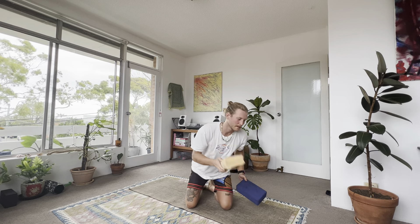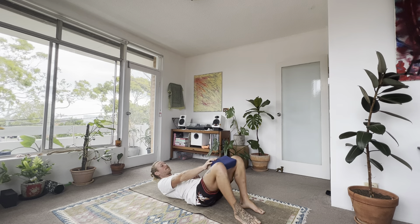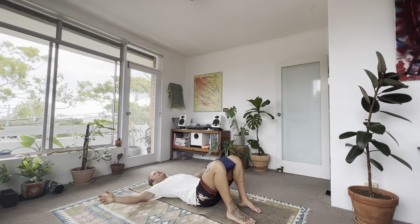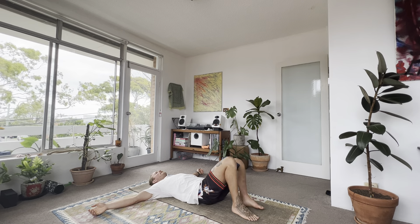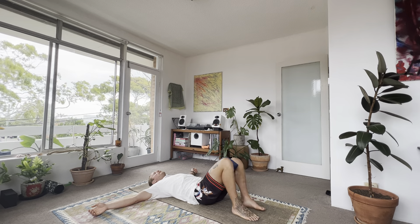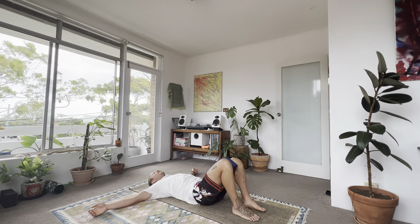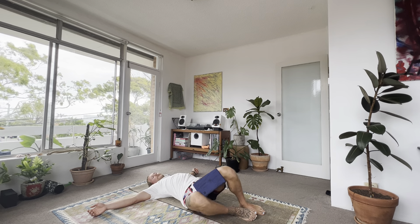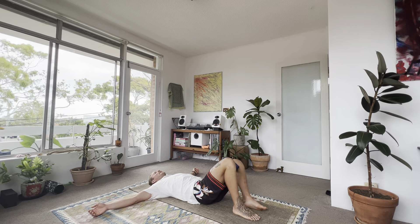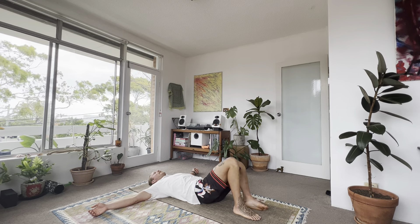You need a book or a block — thanks Chloe for providing this book, I will read it, I guarantee it. You're going to start with the block on the widest setting, just shove that between your knees and squeeze it. Big T with the arms, let the legs knock from side to side, just swaying through it. If you come onto the pinky edge side or the blade edge of your feet, that's perfectly fine. If your lower back lifts off the floor, that's also perfectly fine. Just swinging it ever so mindfully — we don't want to let it completely come out.